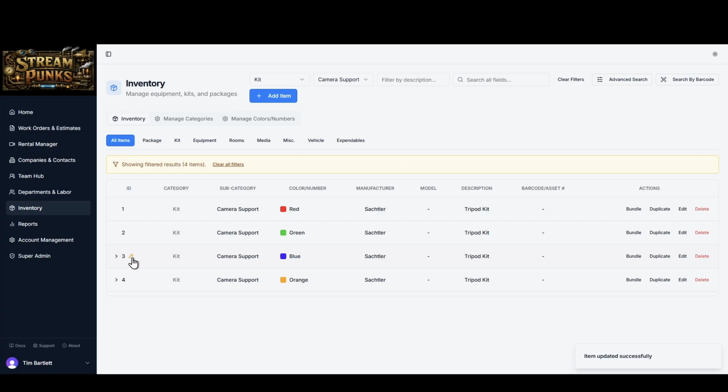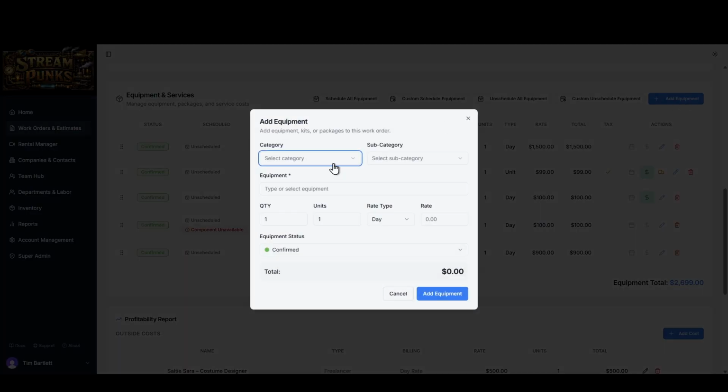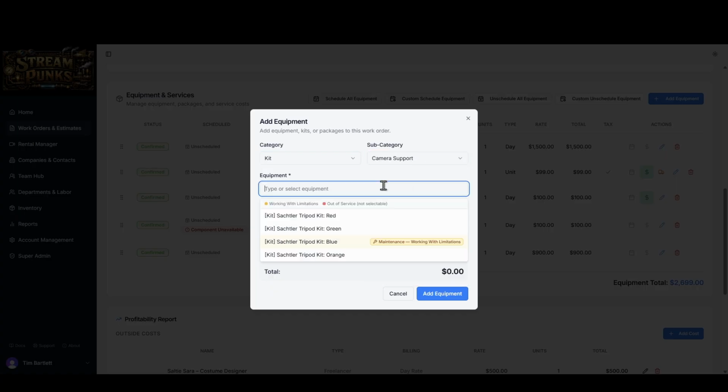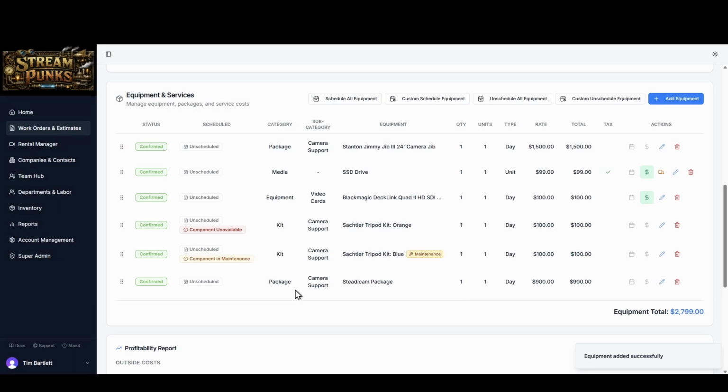It presents a wrench, which means it's in maintenance. Let me go back to the job. Now I'm in the job, I'm going to add that blue tripod. I'm going to go kit, camera support, and add the blue one. It flags me right there: maintenance, but working with limitations. So I'm going to go ahead and add that, and it's going to continue to prompt me.